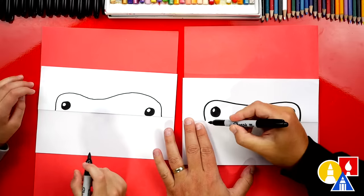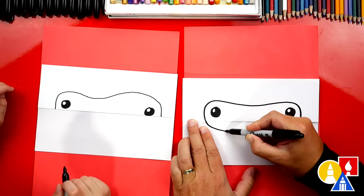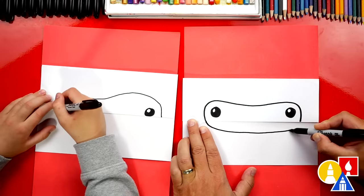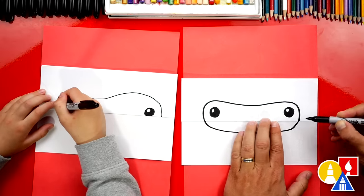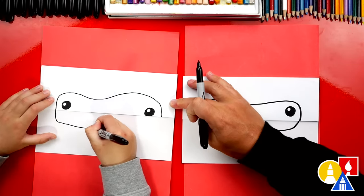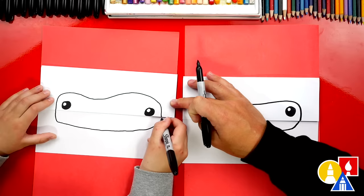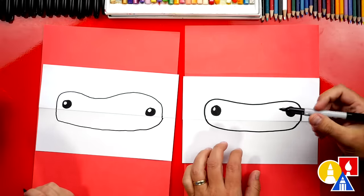Let's draw the bottom of our bun. We're gonna start over here and we're gonna draw a curve that comes underneath the fold. We're gonna come over to the right and then curve back up and connect to this side. There you go. Yeah, keep going. You did it. Oh, I like that shape. And connect.